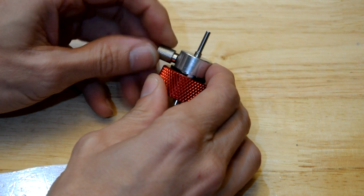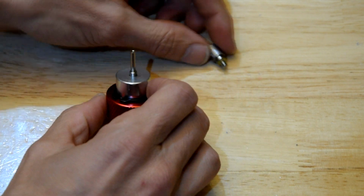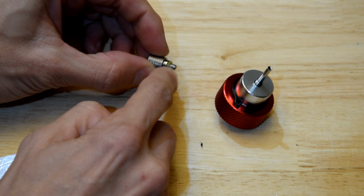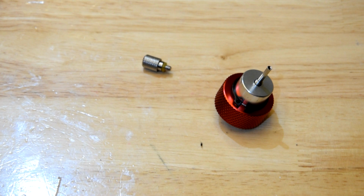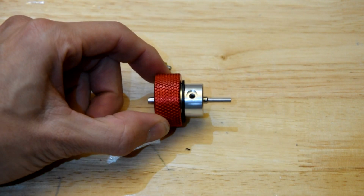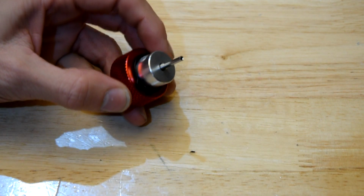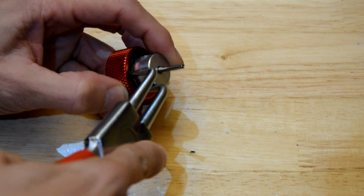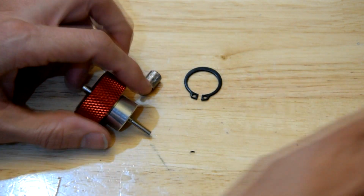Alright, so I'm just going to take this little oil port adapter out. You can see it's got a threaded screw there with the silicone O-ring, and that is so that you can spray a bit of oil into that port. Now, I'm just going to take this apart for you guys so that you can actually see what goes on inside here. So it's a pretty simple little thing when you tear it down.